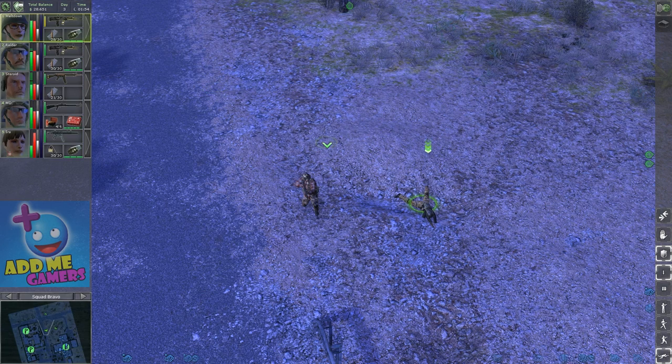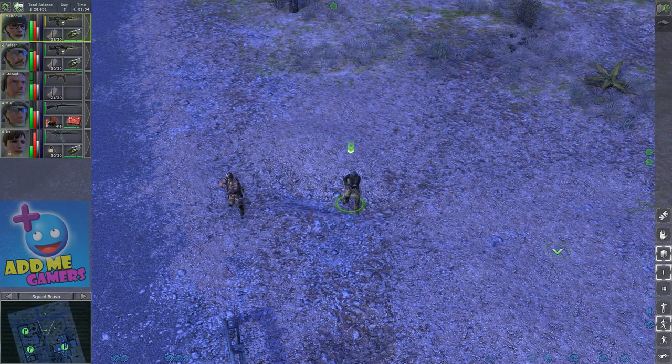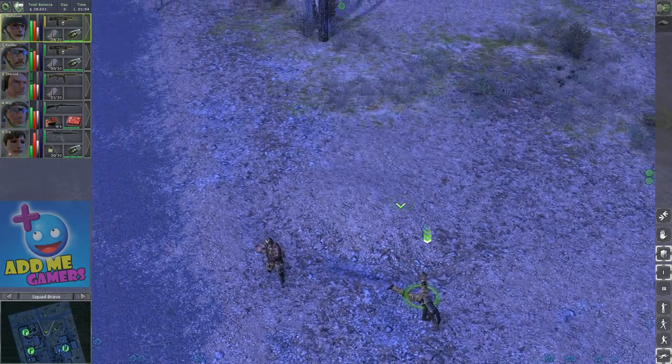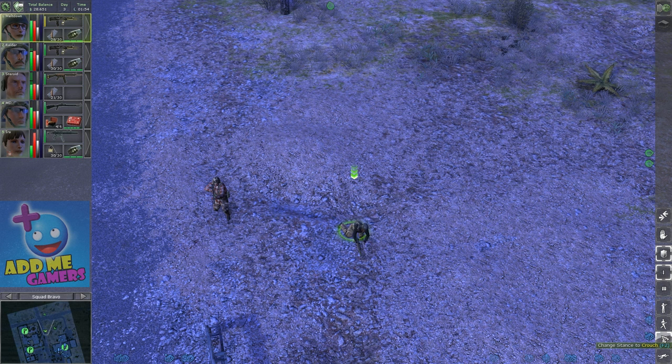The gun itself will be shot differently. It means it might take more time to shoot a weapon, it might take less time to shoot a weapon, depending on your stance. For example, a sniper rifle, I don't have a sniper rifle yet, a sniper rifle shoots the best when you're in the prone stance. It means you have less time penalty, quicker time to aim, and more chance to hit when you're in the prone stance.